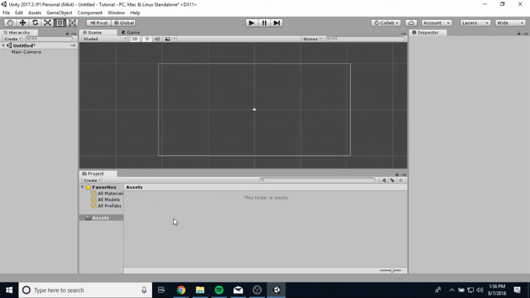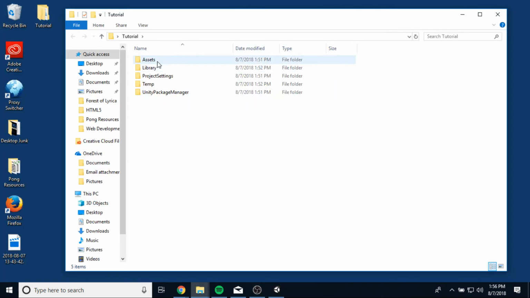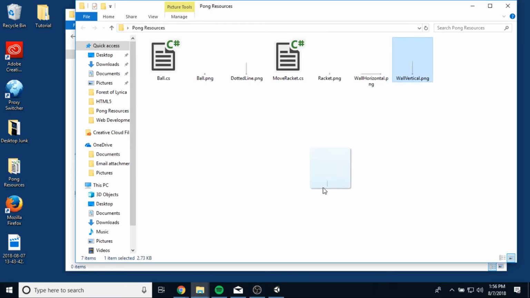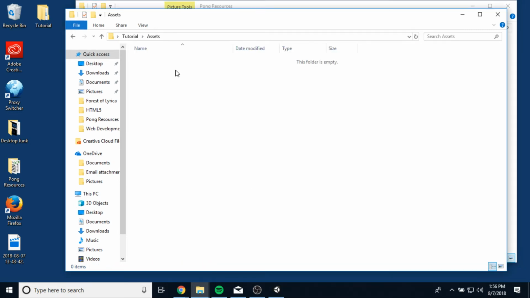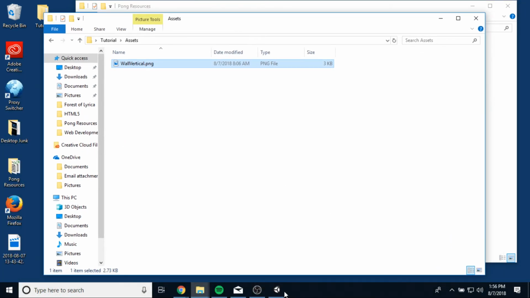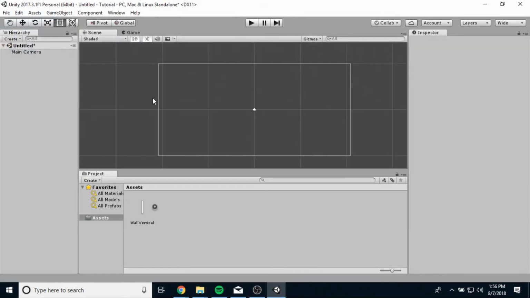Down here is our project menu. Our project menu has quick access to our assets folder. Remember, we saw our assets folder was, let me show you. It's inside the project folder, and this is our assets folder. If I was to put something in this assets folder, like let's say we take this vertical wall section here, drop it into our assets folder. If we go back to Unity, no, that didn't work. If we go back to Unity, I should now see the vertical wall inside my assets folder, right? So just know this is a representation of what's going on in your file explorer, right?